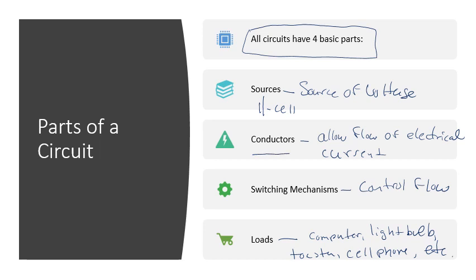The switching mechanism is given by this symbol. We put one dot there and another dot there, and we would say that this switch is open. In the open configuration, nothing would work, because the pathway for the electrons to flow is interrupted. Then you have this configuration of a switch, meaning that the switch is closed, and that means that the current is flowing and the device will function.